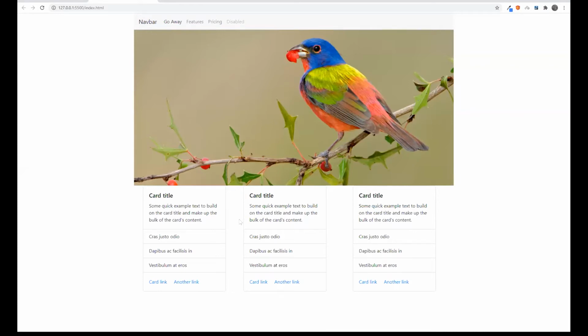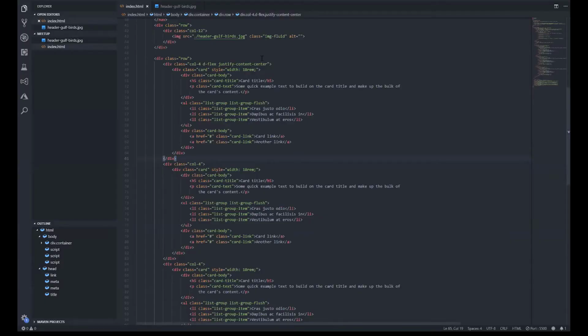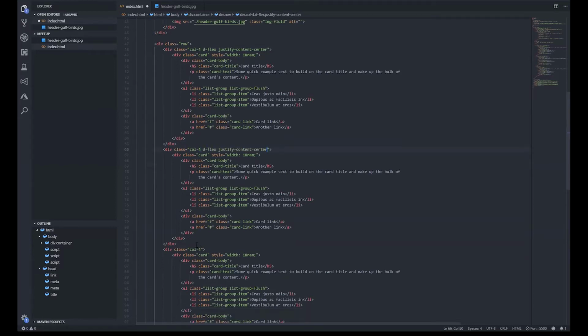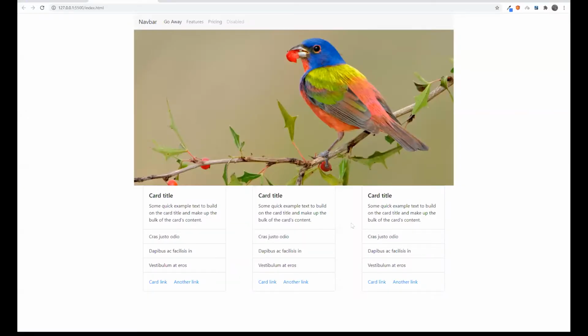Notice that there's a bigger gap in here, a smaller gap in here. So we can go back to our HTML and then just add that class to the rest of the columns. So we'll just copy this, find our column 4 here, paste it, and find our column 4 here, and paste it. Cool. Now when we go back, there we go. Everything looks nice and adjusted, and it looks pretty good.